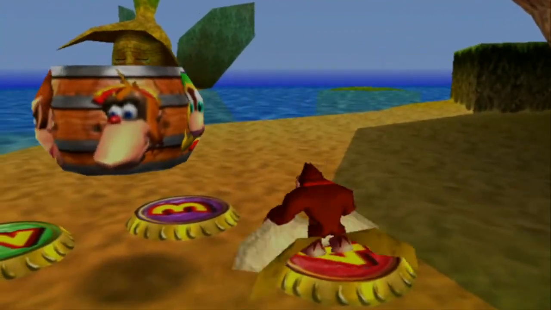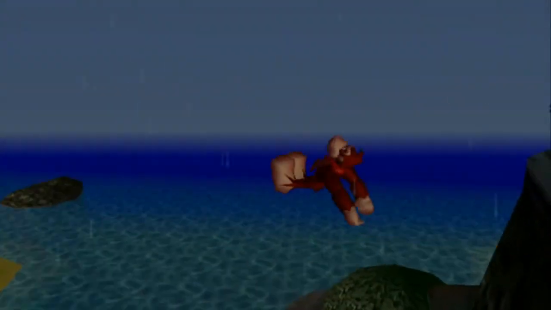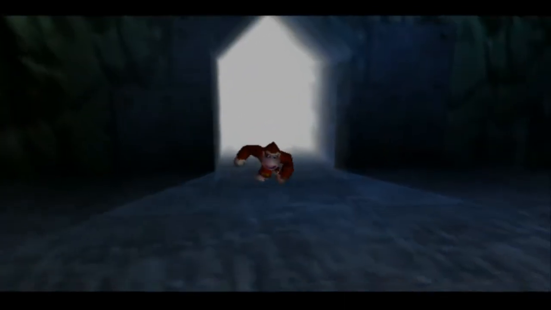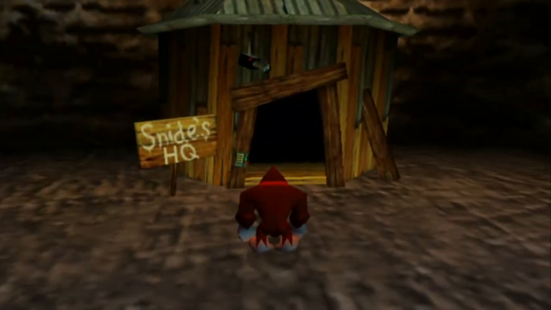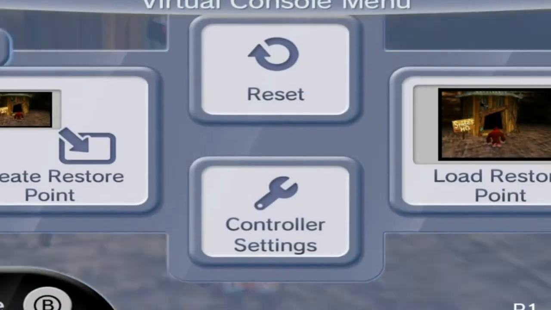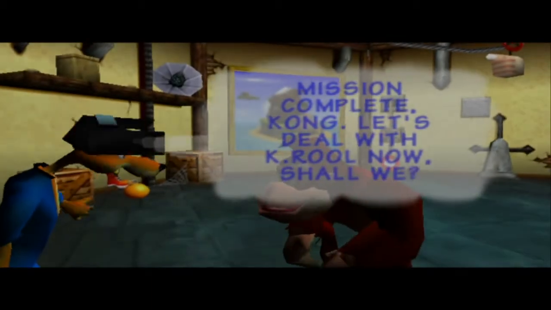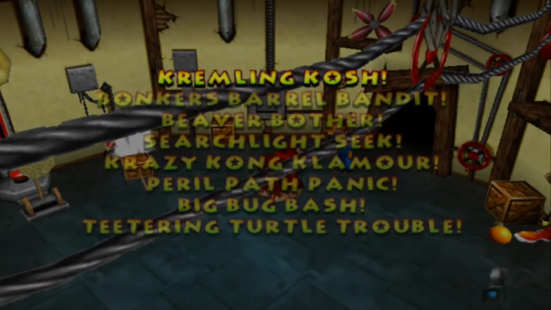But I'm going to tell you of another thing that you can technically do. So, you want to go over to Snide's HQ at Creme Isle. Yeah, there we go. I accidentally fell off, but it was all part of my plan. Now, definitely make a restore point here if you want to do this, because I'm actually amazed that this is even in the game to begin with. I saw footage of this, but I didn't really think it's possible. Mission complete, Kong. Let's deal with K. Rool now, shall we? Yeah, no, you're not going to do that.